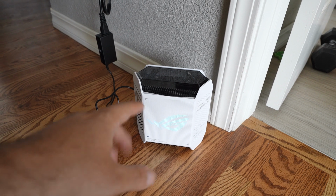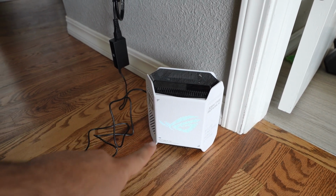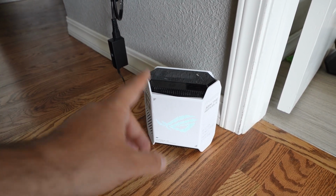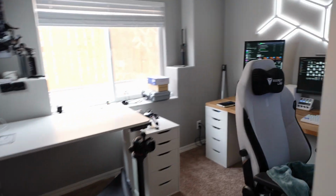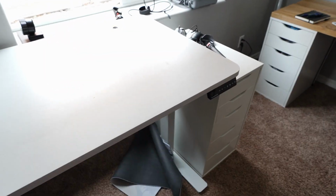Next, let's take this unit downstairs to my gaming setup, because that's where I'll need it the most, and see what kind of speeds we can get over on my PC and on my phone down there. And just to give you an idea where the second unit will be, you walk over here, come downstairs into the dungeon. It's a little dark right now. Stay with me now. Don't give up now. All right. And we come into the gaming room, gaming setup, gaming area right here. I'm gonna set up the second unit right here and see what we can get with it.